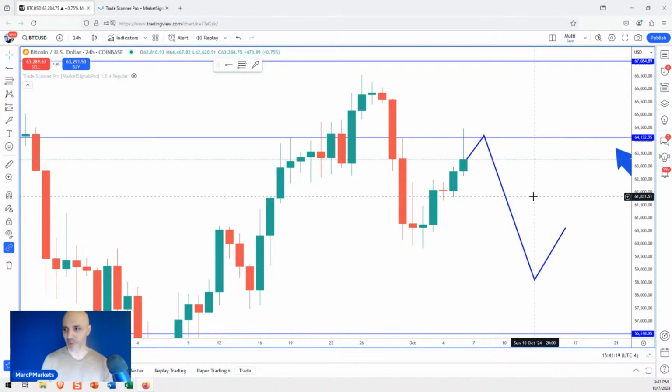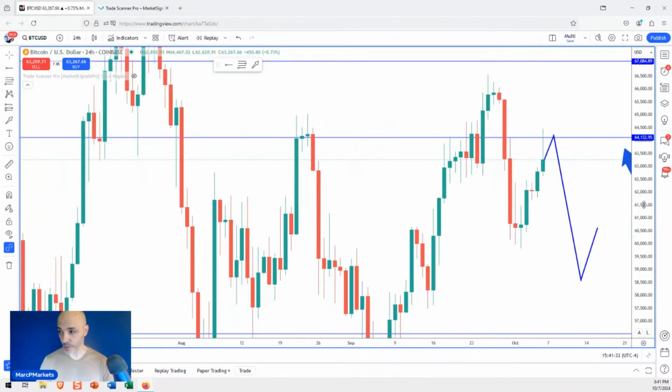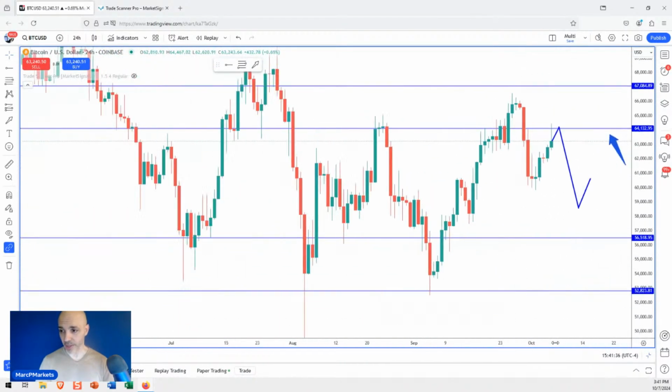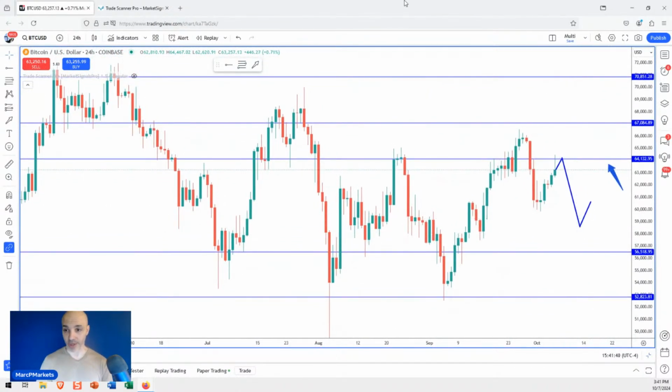Someone summarize what I just taught you guys. Do you understand where I'm getting at with this? How to avoid getting caught on the wrong side? Because if you're not aware of these things, you're going to find yourself on the wrong side, especially in the way this market has been. Look at how Bitcoin has been going back a few months. This is a range-bound market.